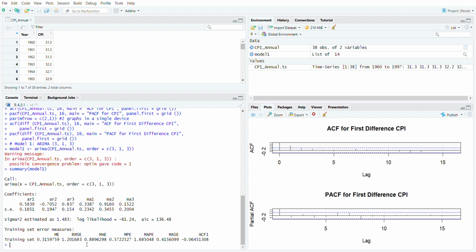All the readings of autoregressive AR and moving average MA are shown. Besides, the AIC values are also shown.